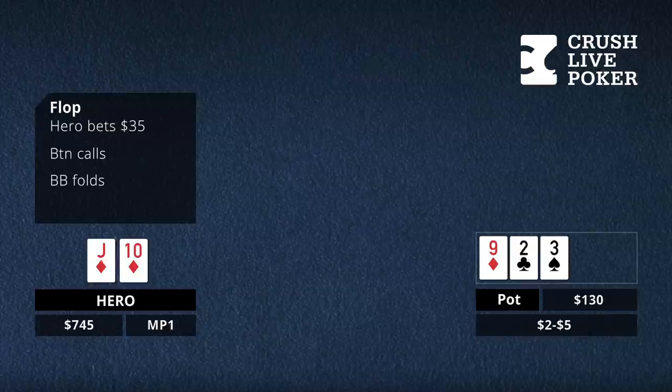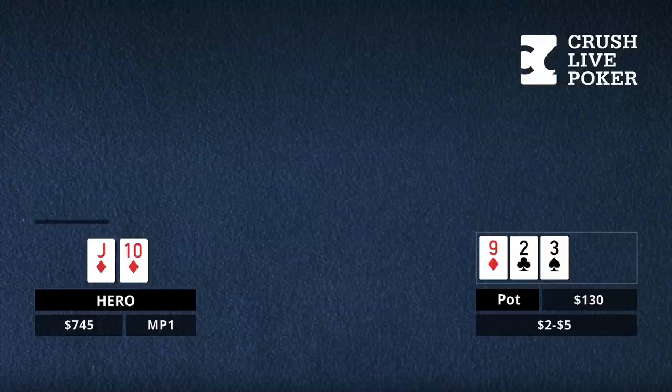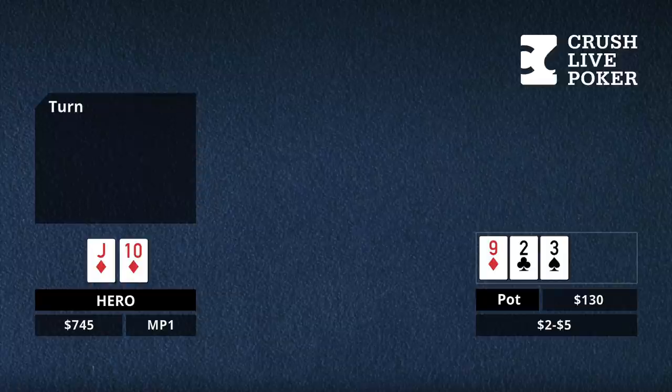So in this particular example, it is just one person that calls. 35 on 9-3 rainbow, 9 of diamonds. Again, we've got Jack 10 of diamonds. Button calls, big blind folds, pot's $130. The turn now is a queen, and it's the queen of spades.